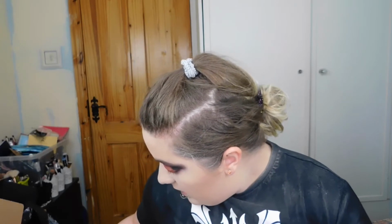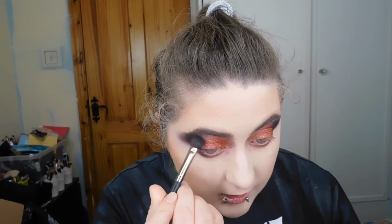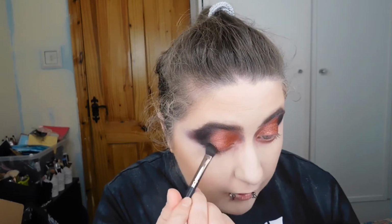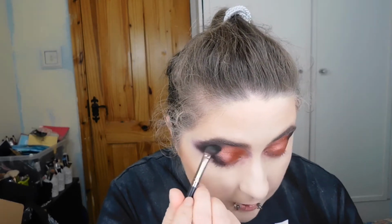So anyway, I was trying to take another shade, but it doesn't matter. I'm going to go back in with our other brush. I should have tried Decrepit. That looks like a very cool tone grey shade. But I'm going to take the black, which is Nightmare, to go back in and just outline the outer corner of the eye. I feel like this look is not gone to shit, but it's gone a bit weird. But we'll make it work. You gotta be positive.